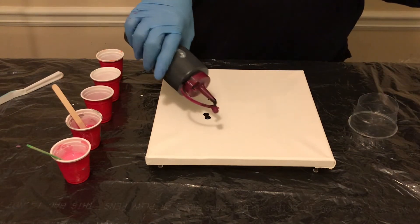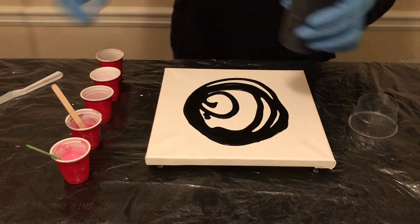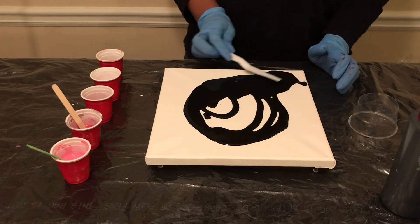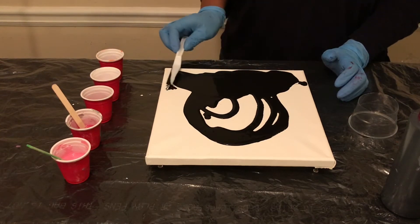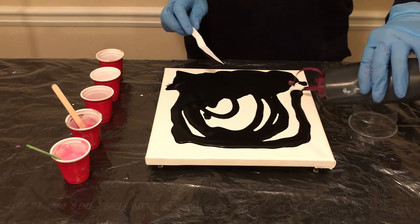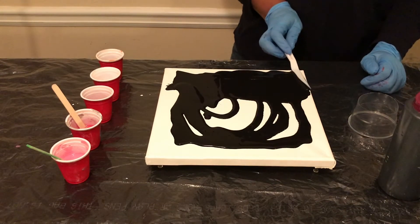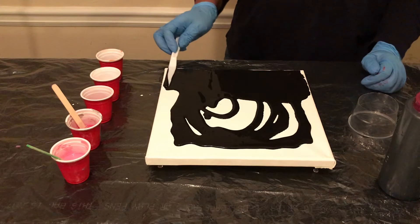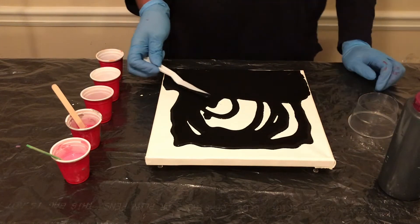Negative space is the color that you put down on the canvas. You might wonder why you need a negative space. You need it because this is what you call fluid art or acrylic paint pouring. To move the paint around on the canvas, you need something for it to move around — that's why you start your canvas off with a negative space. Primarily, you'll see people using either black or white, unless they're doing a special project and want a different color. Generally, those are the two colors used for negative space.